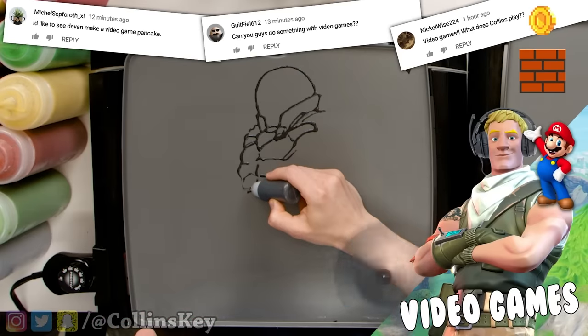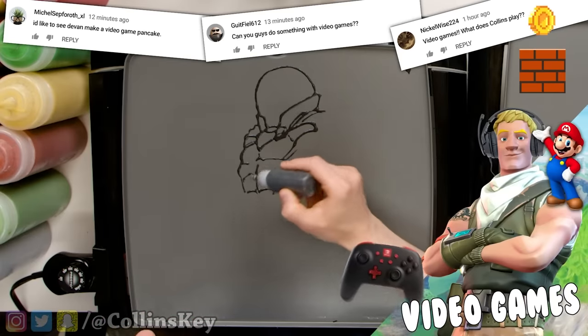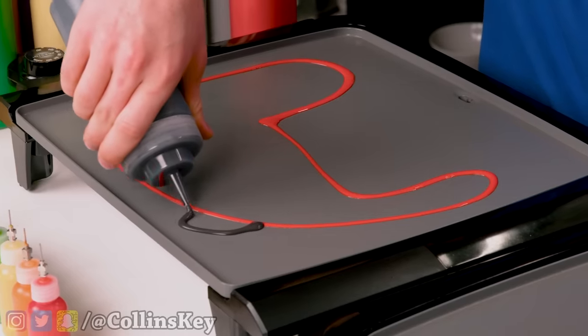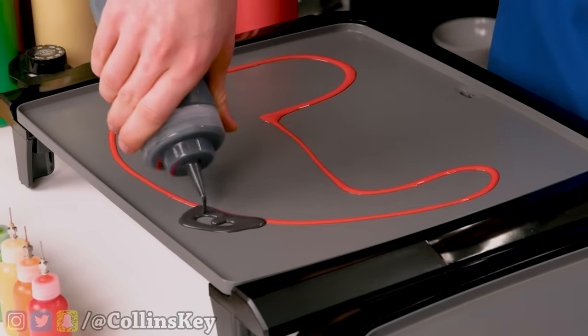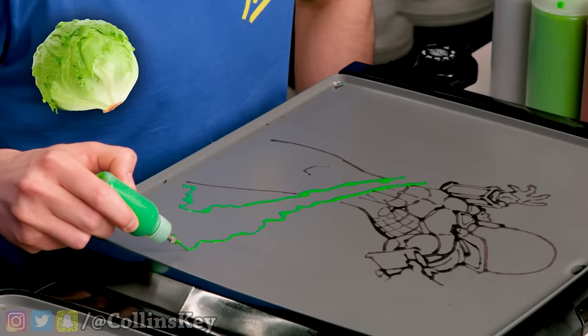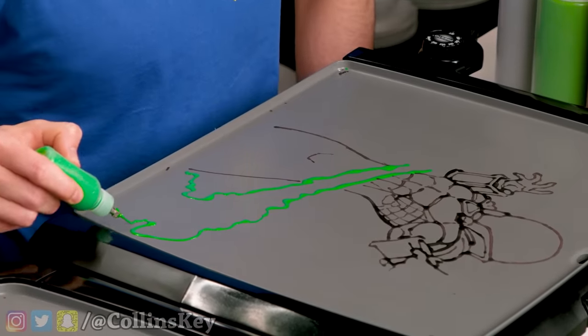You challenged us to make our dream gaming equipment, so let's go. To kick mine off, I'm starting with the shape. So here we go. It's going to go up and around like this. Next up, time to give my guy some details. This is really where I think it's going to start bringing it together. So you're making a guy. I didn't say that. Does he have a piece of lettuce going across his torso? He does. He just recently went vegan.